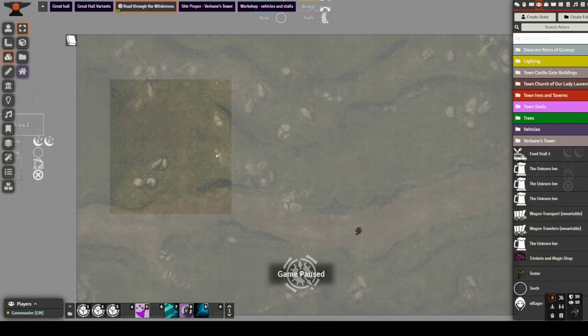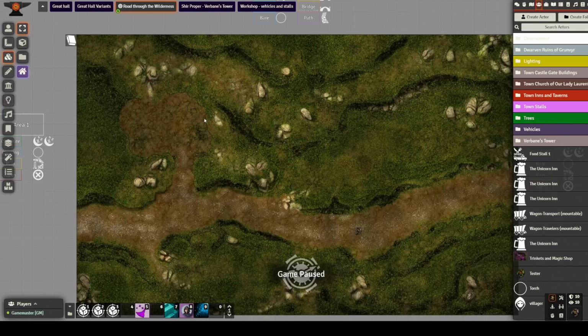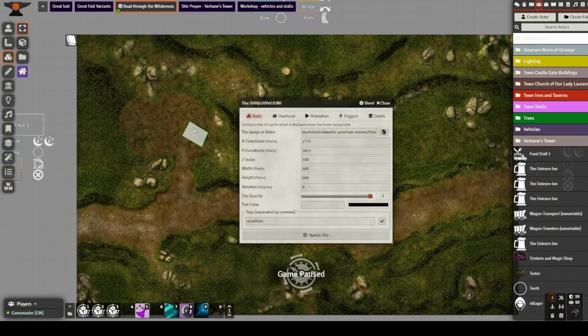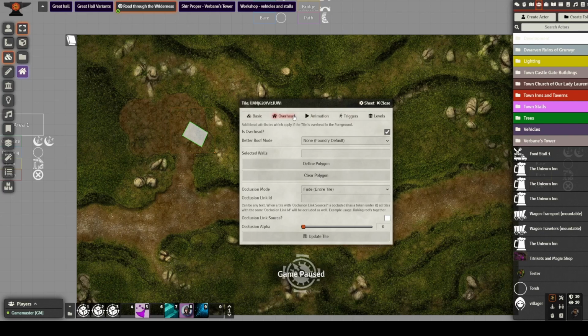In order for them to work properly with levels enabled prefabs, which for instance the Unicorn Inn is, these will all have to be switched to overhead tiles. And that's only because there's a basement, so I need something to slide underneath this. The easiest way to change how the tile functions is to click on it, or double click it, open up its dialog box, go to overhead, switch it from none, Foundry default, to shows tile through fog.